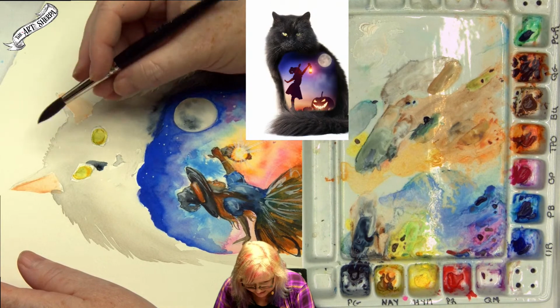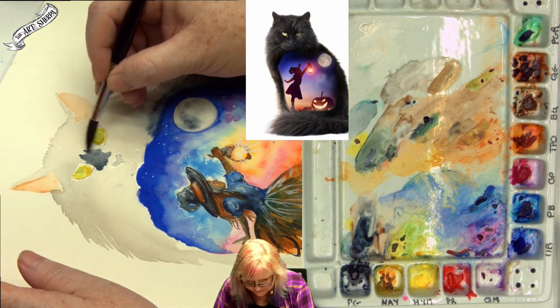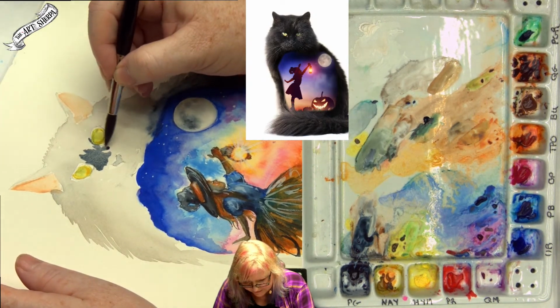Taking my number 14 round, and I'm going to kind of darken everything above the nose. This is me sort of capturing the value.